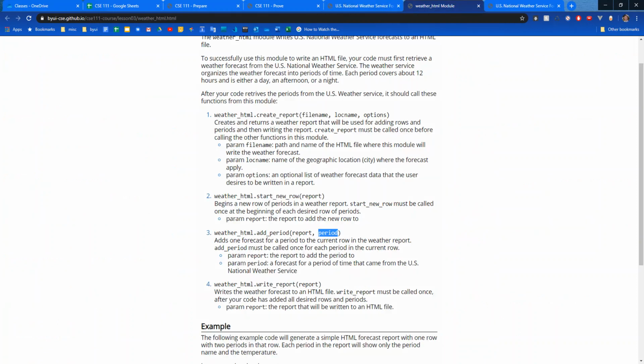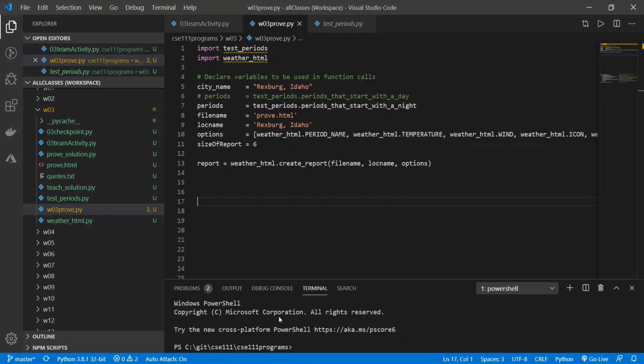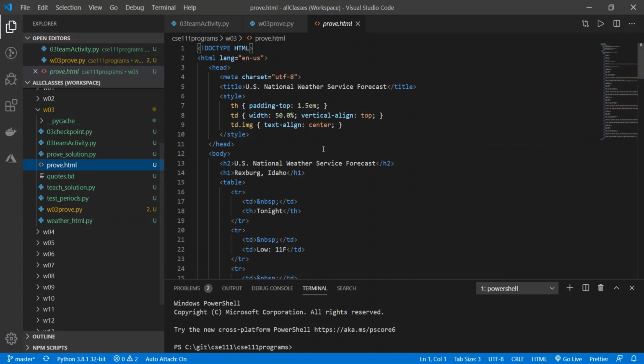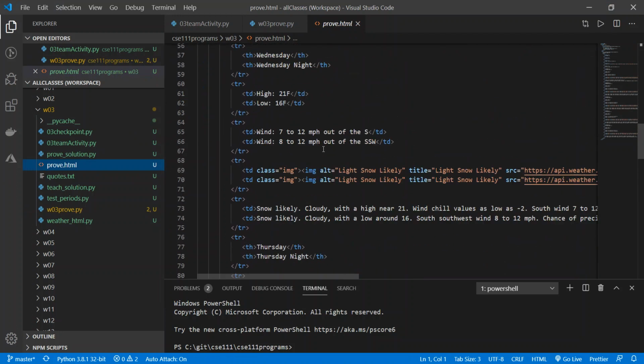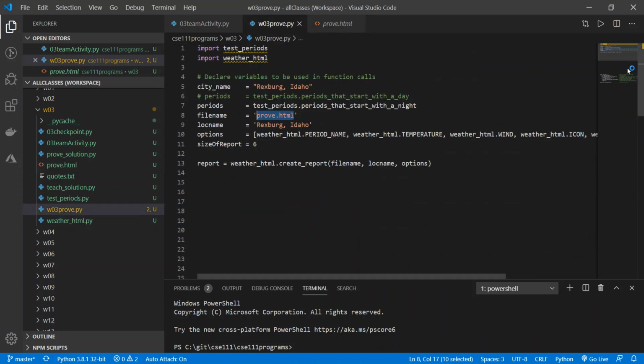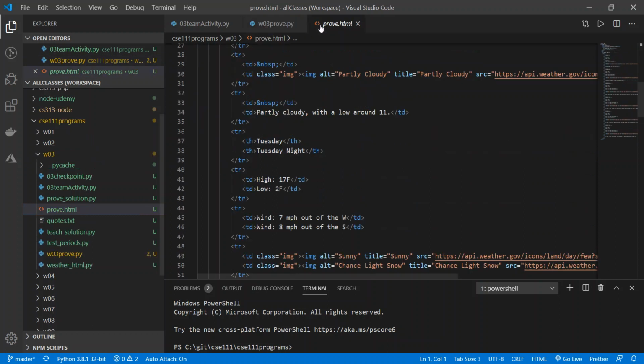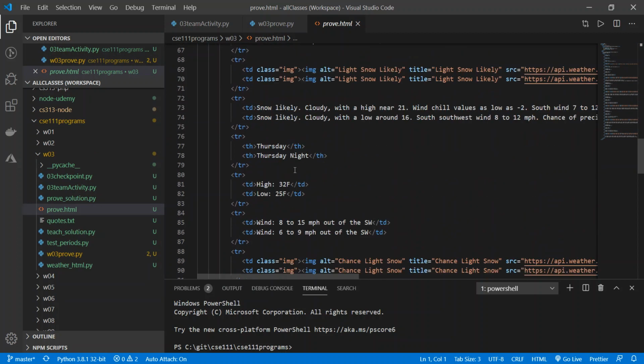So yeah, let's see, what else could we look at? And then finally, once you're all done looping, you will write that report to the HTML file. And as you can see in my code directory, a couple of things popped up over here. So I called my HTML file prove.html. It generated this. I didn't have to do any of this. With the loop that I wrote down here, it generated this file, which is pretty awesome. So once it is generated, you don't have to do anything with it.